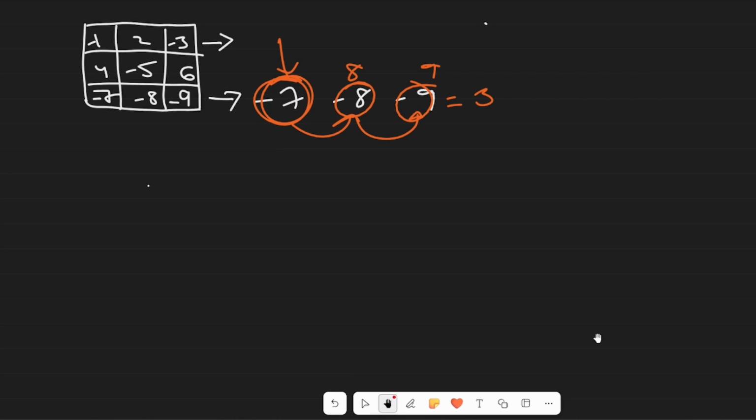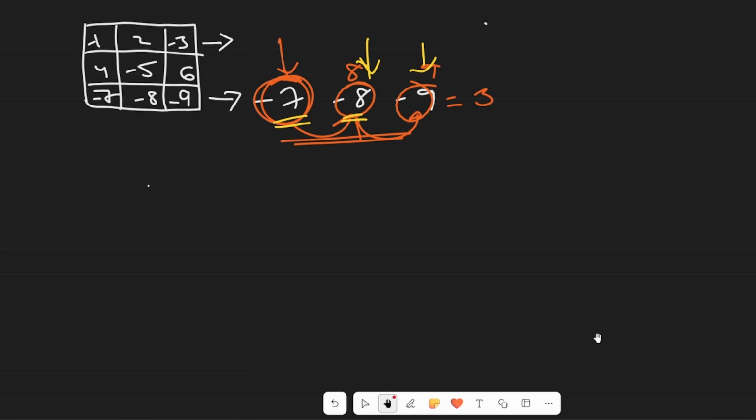So in this case, you observe -7, -8, -9. If I make -8 and -9 positive, then -7 stays negative, and my sum will be maximized. If I make -7 and -8 positive, then -9 remains as -9 only. So that will make my sum reduced.